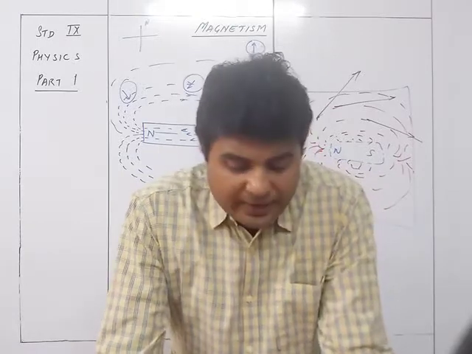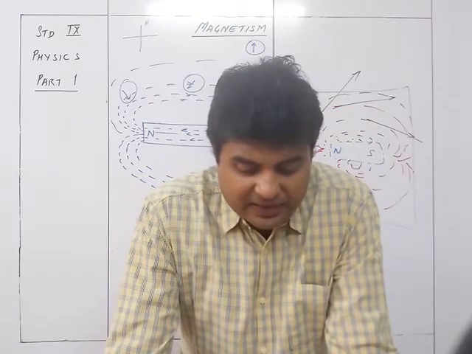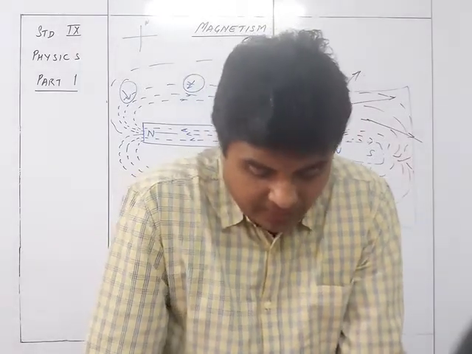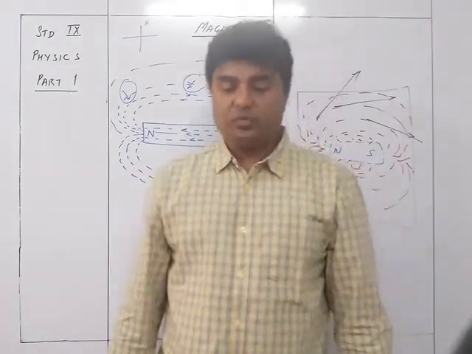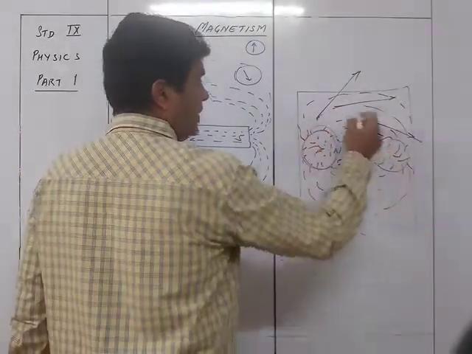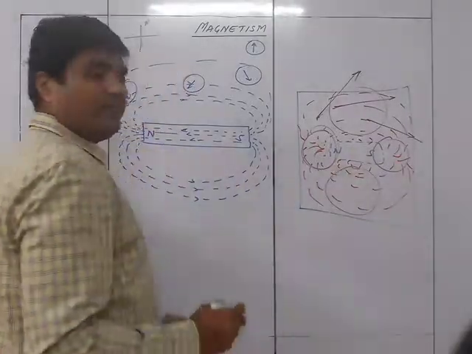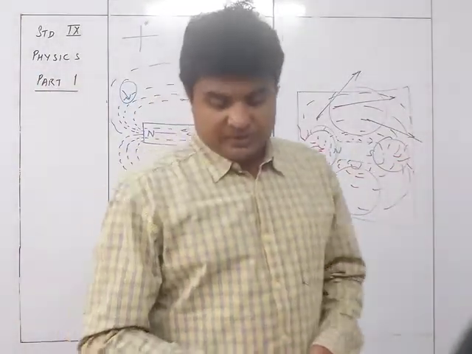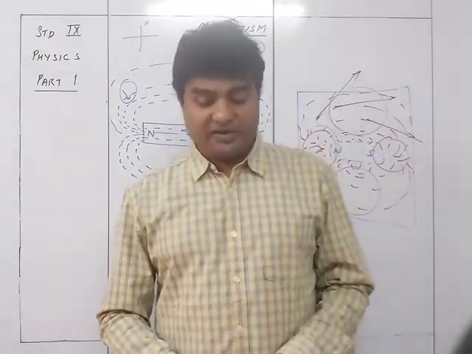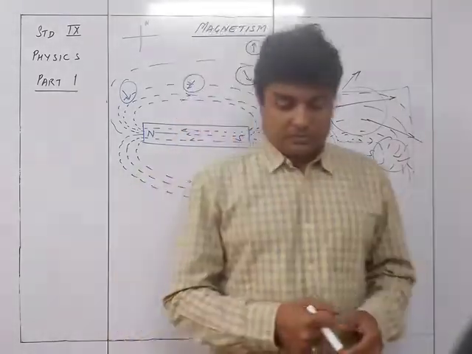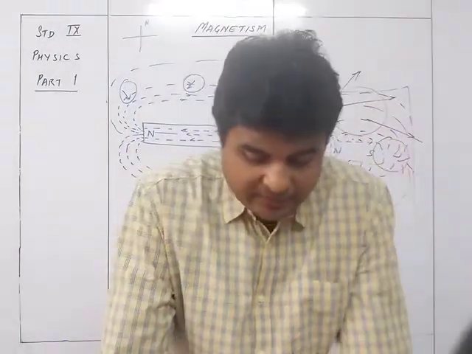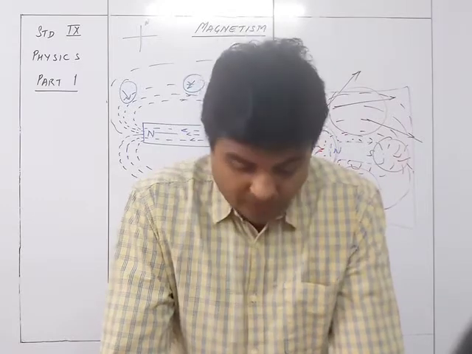Point number 5, they are crowded near the poles of the magnet where the magnetic field is strong, and are far separated near the middle of the magnet and far from the magnet where the magnetic field is weak. So it is seen that the magnetic field is strong near the poles over here and over here, whereas in the central part over here, the magnetic field will be far off and much weaker. So that's why they are crowded near the poles of the magnet where the magnetic field is strong, and are far separated near the middle of the magnet and far from the magnet where the magnetic field is weak.